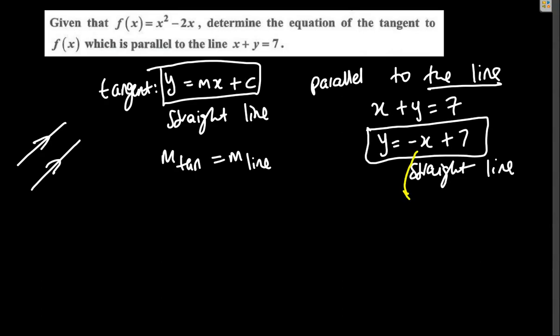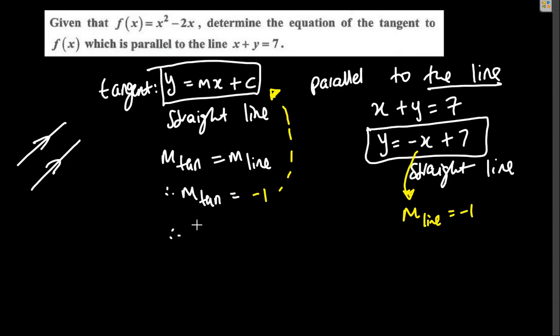Yes, they already gave us here. This is the gradient of that line. The gradient of the line is equal to -1 because the equation is y is equal to mx plus c, so your m here is -1. So we already know the gradient of the line, and that gradient must be the same as the gradient of the tangent so that the lines are parallel. So this tells us that the gradient of our tangent must also be equal to -1, which is the gradient of the line. So now that we have this, we can substitute it into our formula.